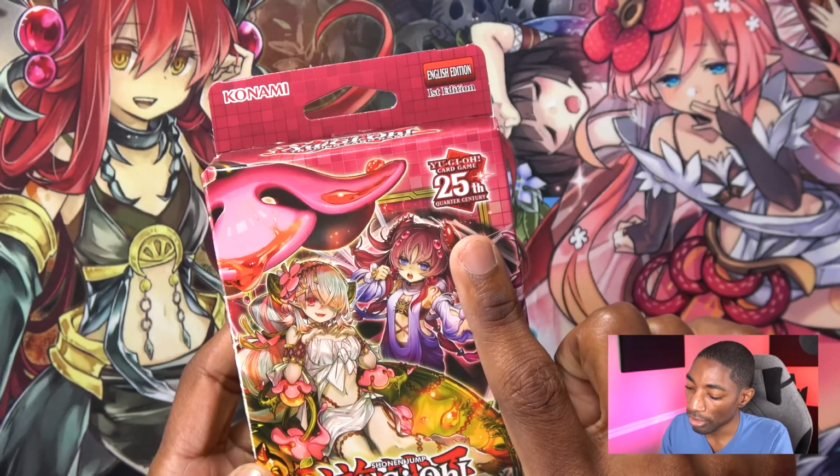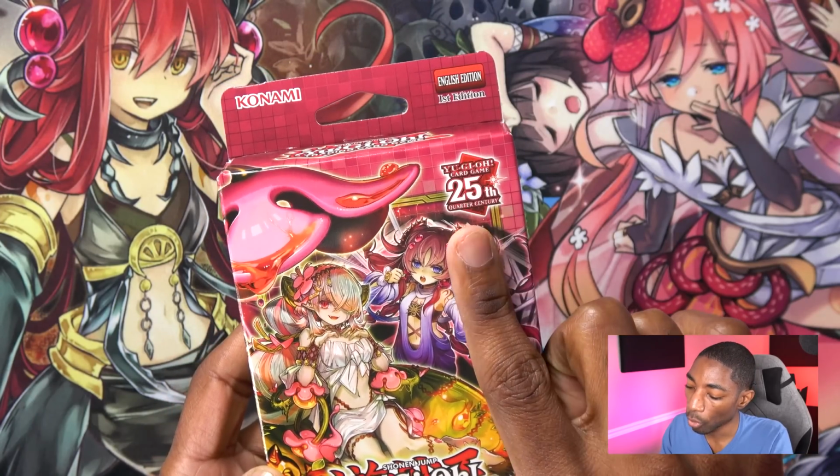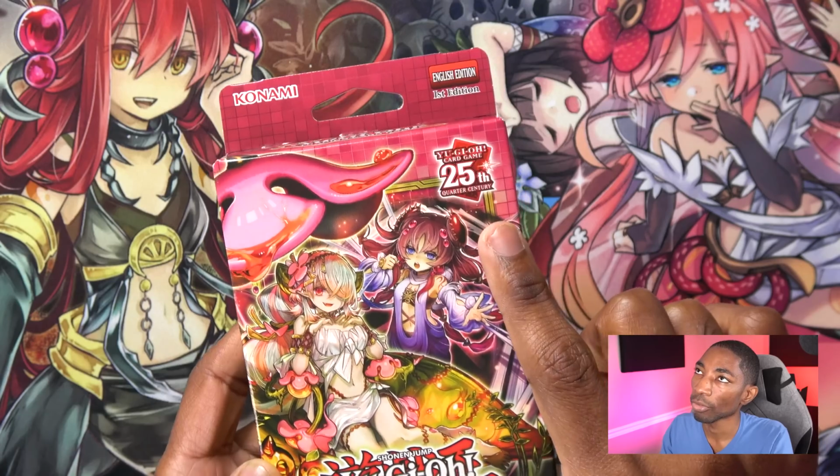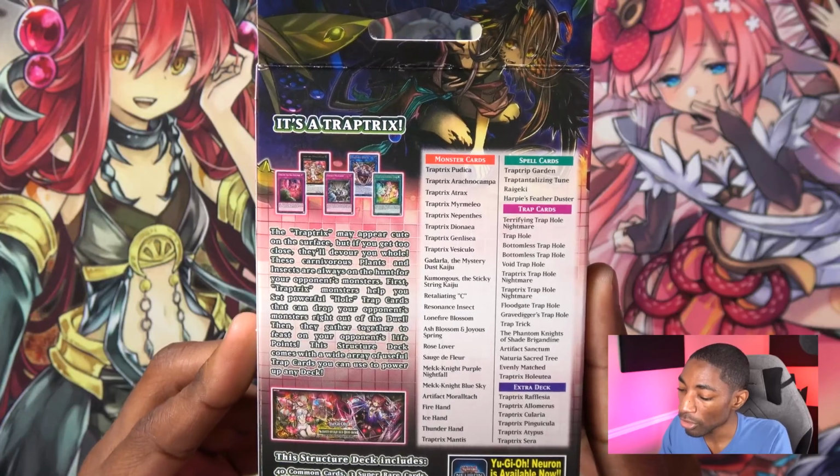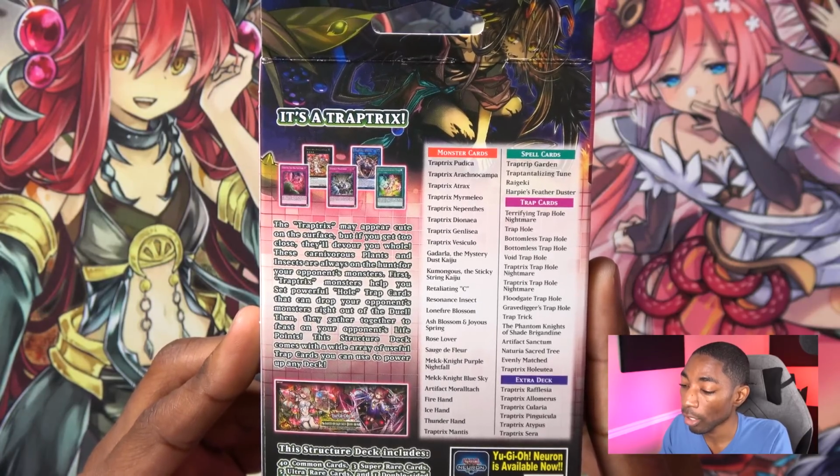So something I just noticed is that it says Yu-Gi-Oh! 25th Quarter Century Anniversary. I think that this symbol is going to be on every product that releases this year, I suspect. The Traptrix may appear cute on the surface, but if you get too close, they'll devour you whole.